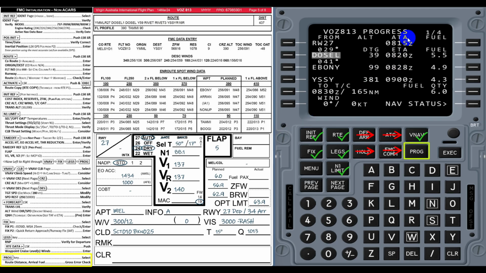So the final page in our FMC setup is the progress page, which is fitting because what we're doing here is we're looking at the distance to destination as opposed to what the flight plan's got. You'll always see a discrepancy, and the flight plan should always be longer because it has the SID and the STAR, whereas this thing is a direct line. And if you do have your fuel on board like we do today, you can see 4.3, and you would have identified a fuel over destination in your pre-flight planning, which is why you loaded to 6 tons, and that should be something similar, understanding that the FMC tends to overestimate. Again, no SID, no STAR.